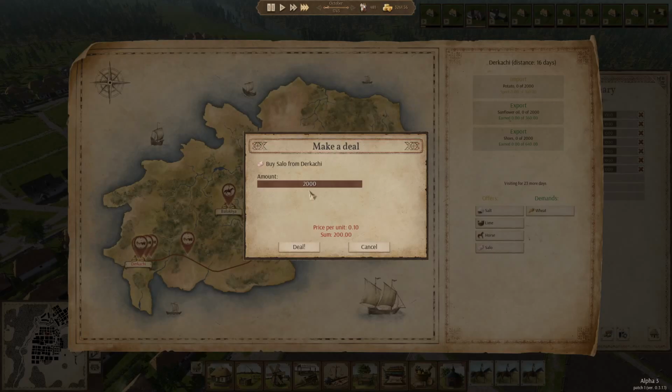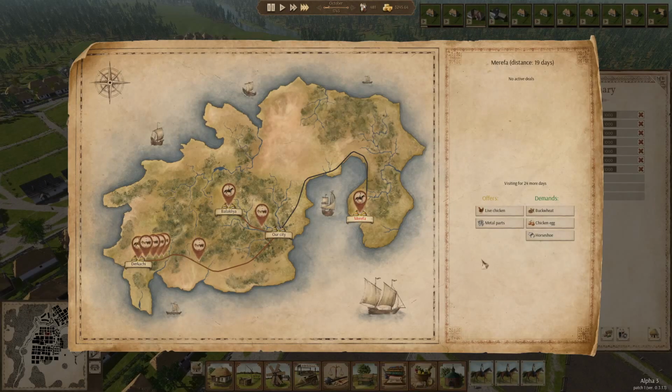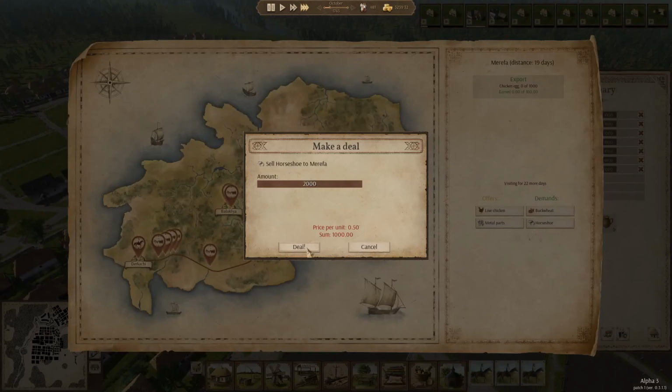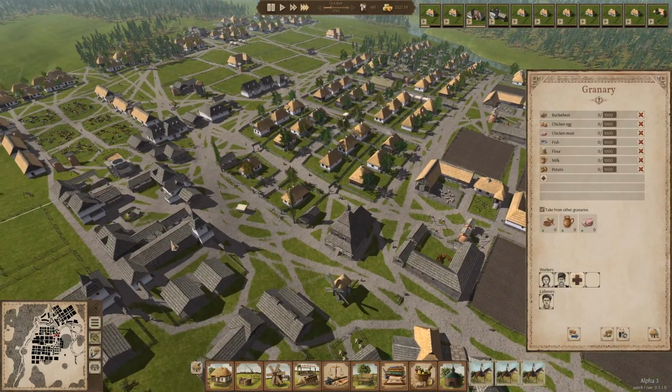And they're offering sallow. Let's take 2,000 sallow for 200 because it's food. And then the third trader is after chicken eggs. We can try selling you 1,000 chicken eggs, and we can try selling you 2,000 horseshoes. And they're demanding buckwheat and offering live chicken and metal parts. We've done some amazing trades there.